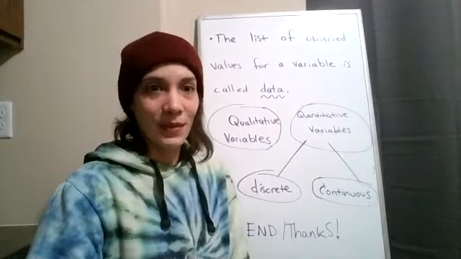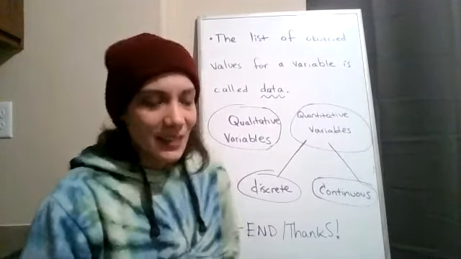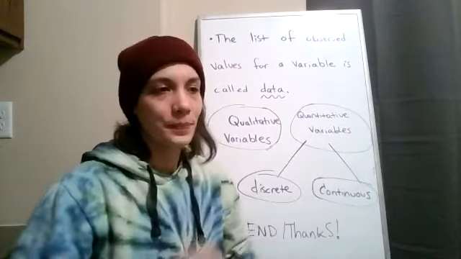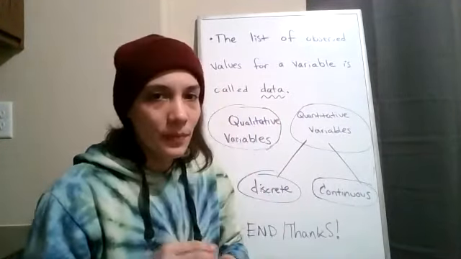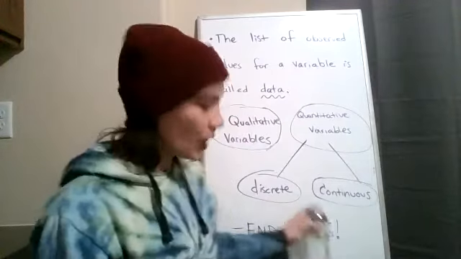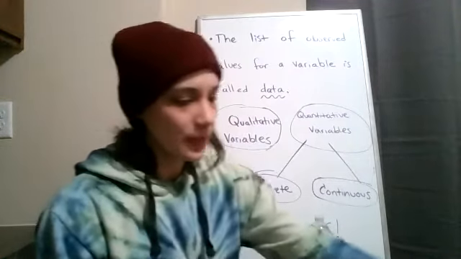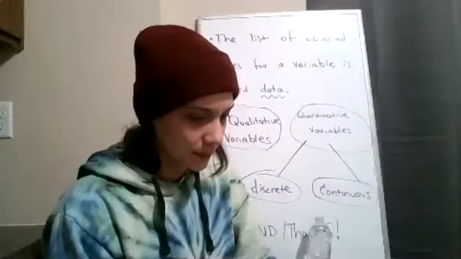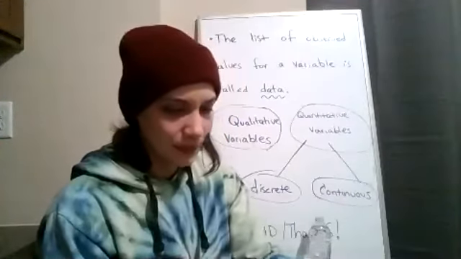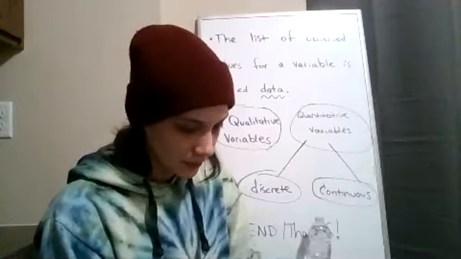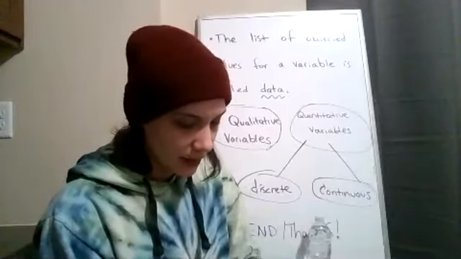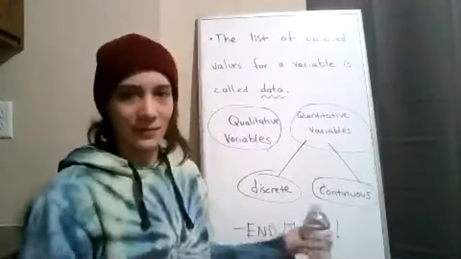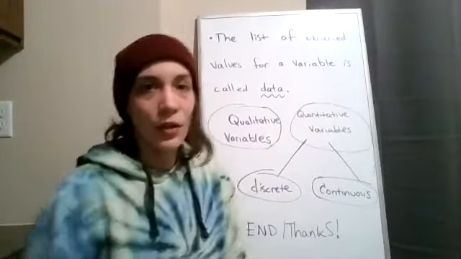I have a question. It's just some stuff I can't read, and I want to make sure I have it down right. Where it says the list of, what is the next word? Oh, observed values. Oh, okay. And then for the quantitative variables, what are the two that connect to it? Say continuous and discrete. Yes. Okay, thank you.